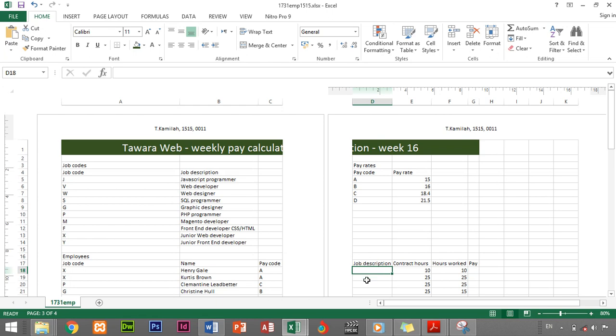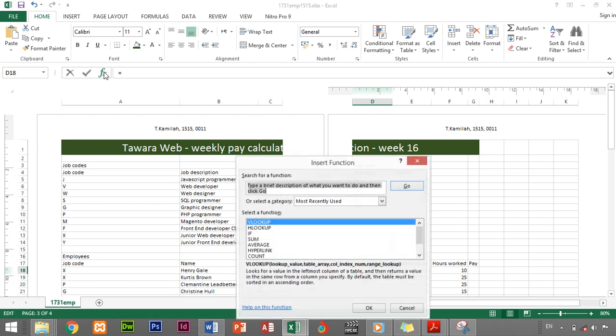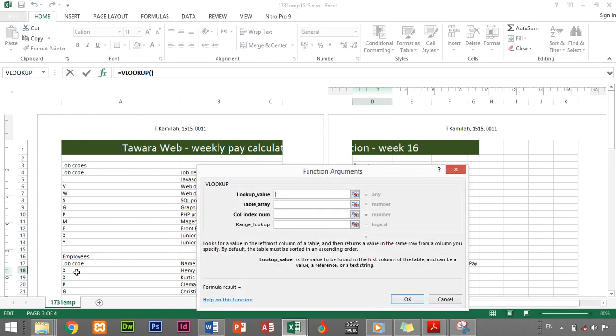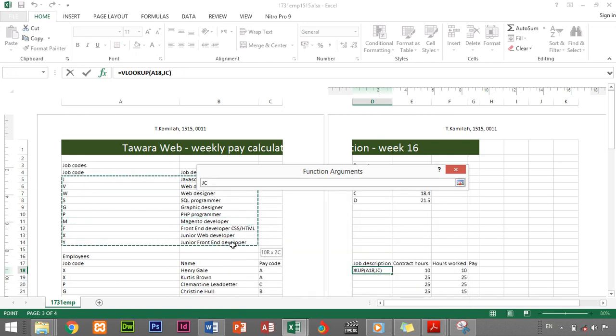So how to look up this one? You just put your cursor here, go to Insert Function, VLOOKUP, okay, and then the lookup value we want is the job code, right? You put your cursor to A18, table array, this one, already set as JC just now.